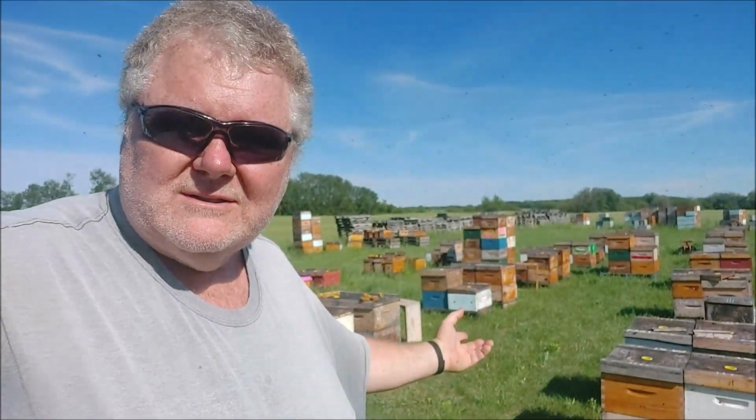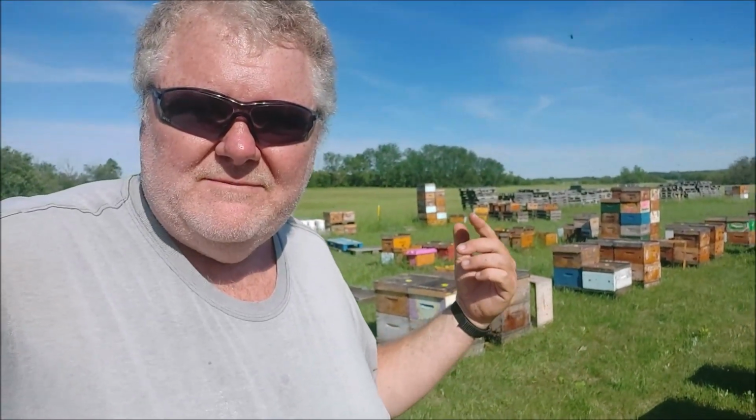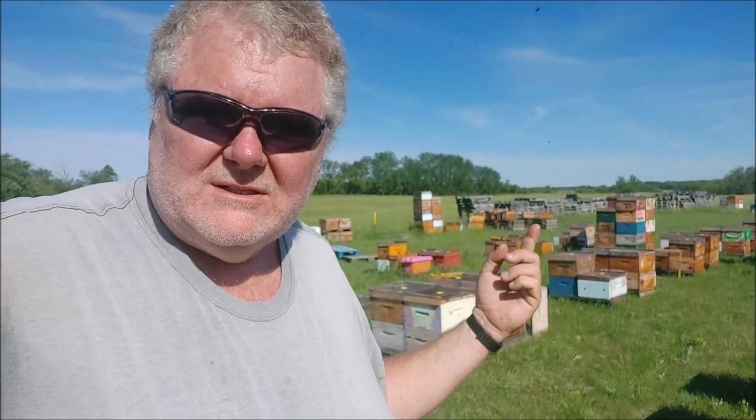Listen to the commotion here. This is almost deafening, it's so loud. And so that's what I did. And I think they're over here, although it's so bright I can hardly see the screen. So I've got some mating nucs over there, and you may see that I actually have some of my minis over there. I harvested some of the mini frames that I had put in these colonies a long time ago, and they've been in there way too long, but I harvested them anyway, a few bees, and we'll probably just be putting virgins in those when they're ready.